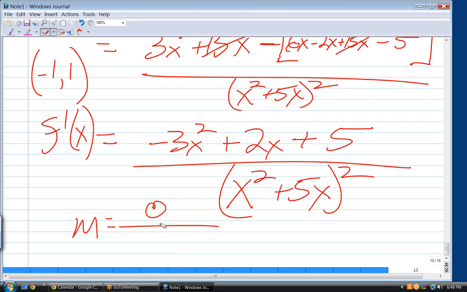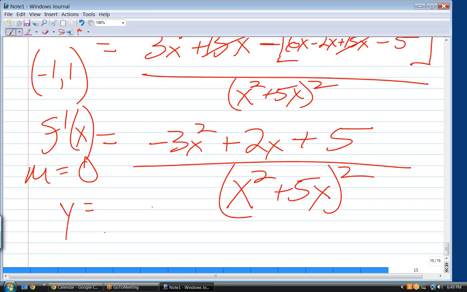So now, come up with the equation of the tangent line. If my slope is 0, and the point is 1. Y equals what? Oh, you want the equation? Okay. Well, you actually got it. If I'm going to say y equals mx plus b, and slope is 0, then this term goes away, and I've got y equals b. Well, the y-intercept has to be 1, because it's a horizontal line. So it's just y equals 1 is the equation of that tangent line.